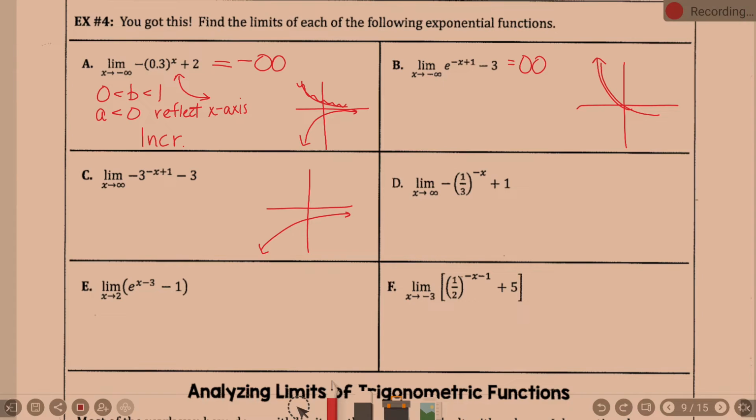As x approaches positive infinity, oh, it does matter this time. We have to know what that's approaching. The fact that it moved down 3 puts that asymptote at negative 3. So it is equal to negative 3. Then how come I didn't do that on the A, the white one? Because we are approaching negative infinity, so we're going left.